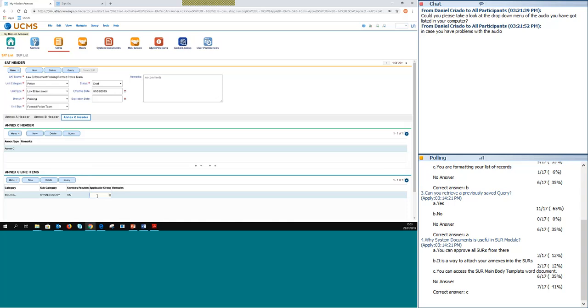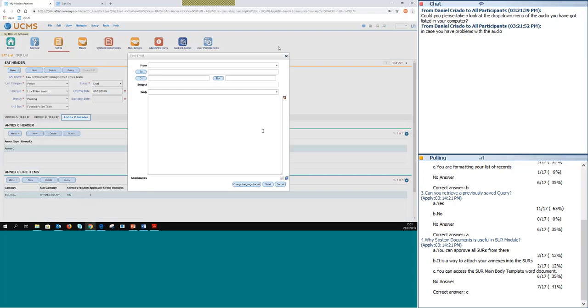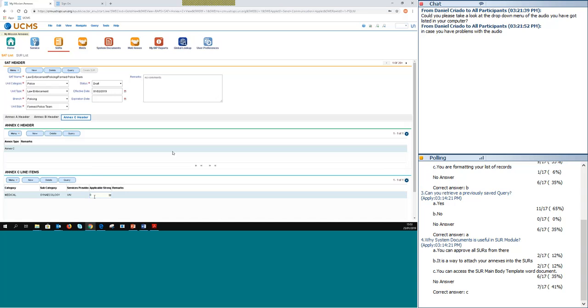So you can either put 160 or less. And again, you can add any comments if needed. And you can carry on like that and insert as many items as you want.